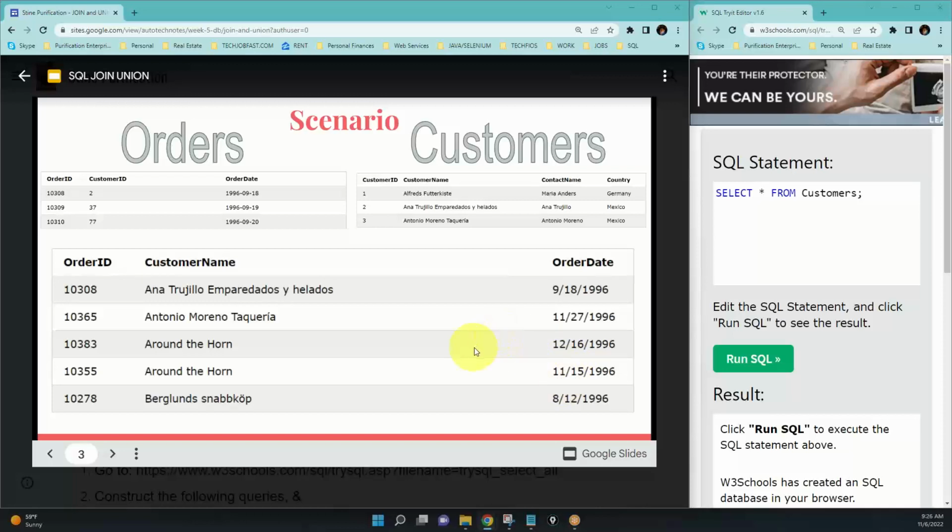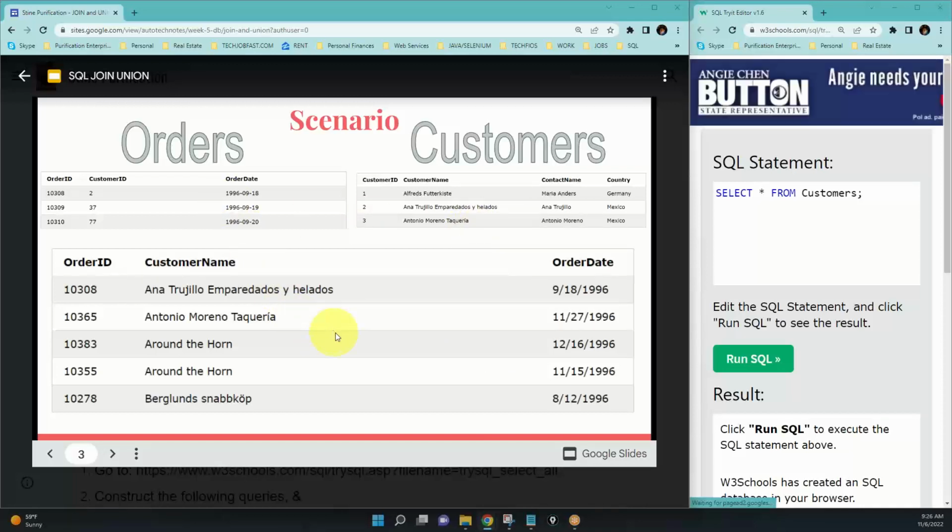Well, we can't do a single select query. You have to go tap into two different tables and you need to mix those queries together. So there are several ways to do this. The most common way is called join, and we're going to be joining two tables to output this.